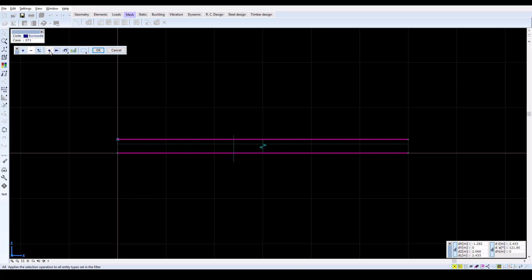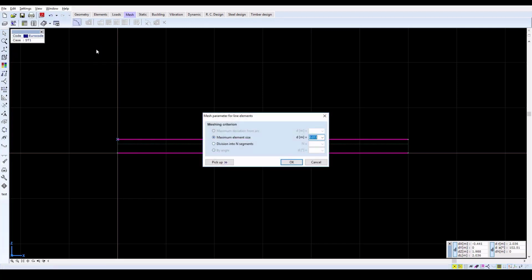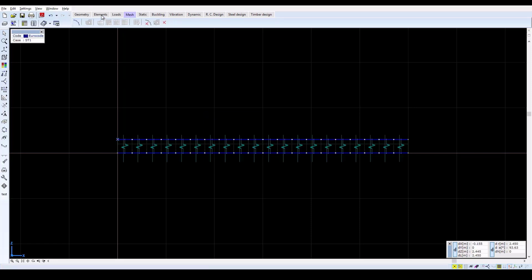A mesh of 0.3 meter size finite elements is then applied to the beam. The composite member is simply supported. A pin support is defined to the left and a roller support is applied to the right end of the beam.